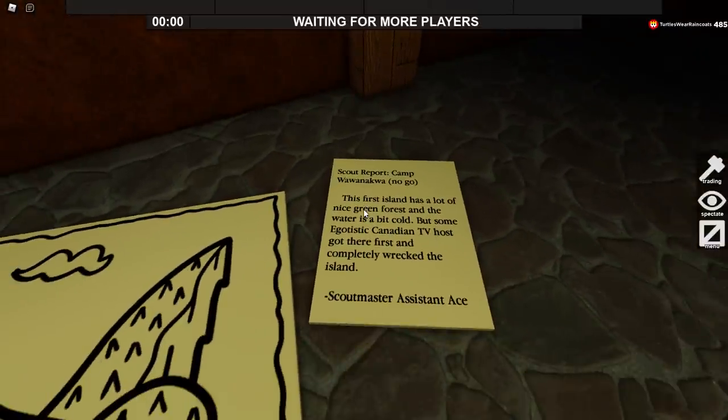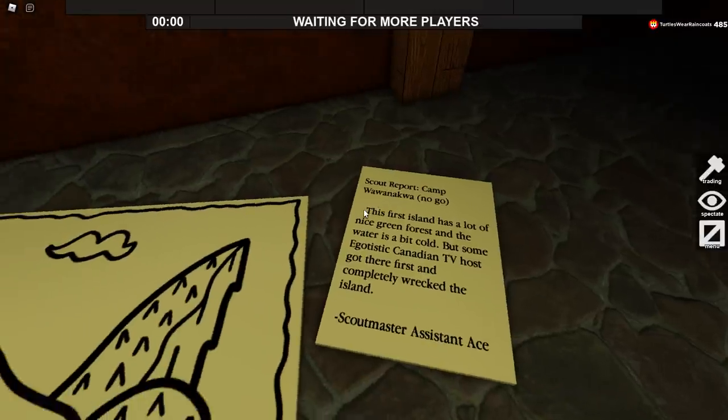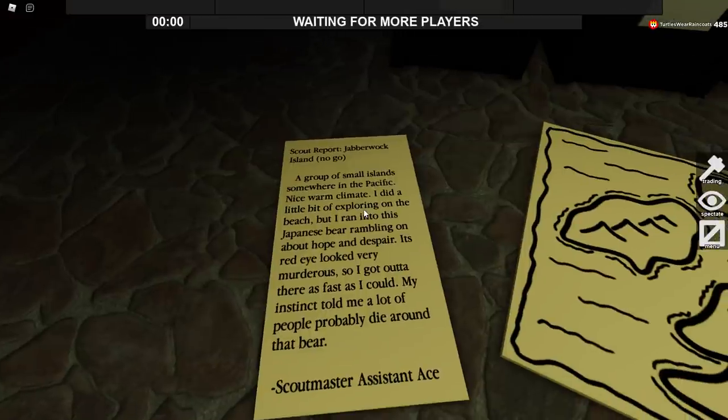Scout report. Camp Wawanakwa? No go. This first island has a lot of nice green forests and the water is a bit cold, but some egotistic Canadian TV host got there first and completely wrecked the island. Scoutmaster Assistant A. Okay, scout report. Jabberwock Island, no go. A group of small islands somewhere in the Pacific. Nice warm climate. I did a little bit of exploring on the beach, but I ran into this Japanese bear rambling on about hope and despair. Its red eye looked very murderous, so I got out of there as fast as I could. My instinct told me a lot of people probably die around that bear.